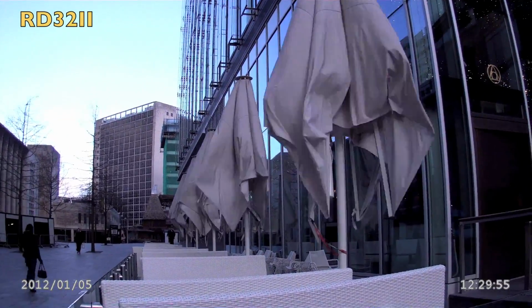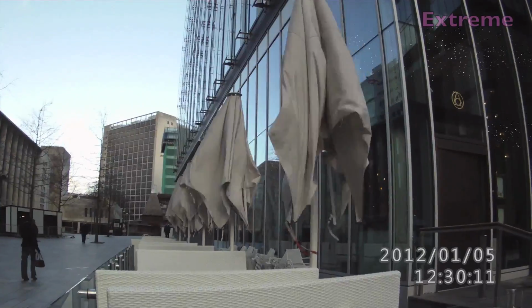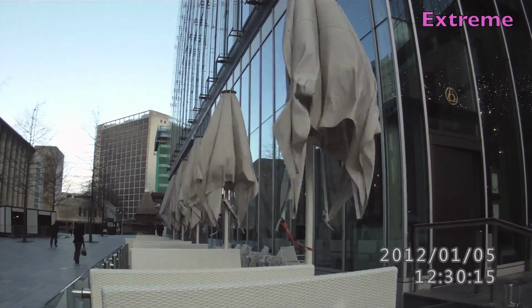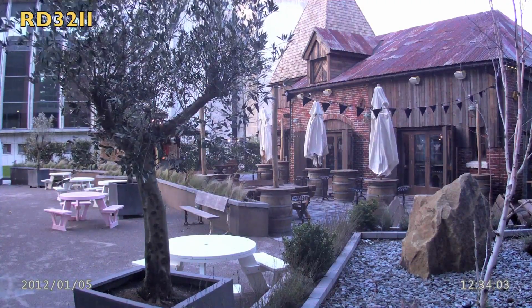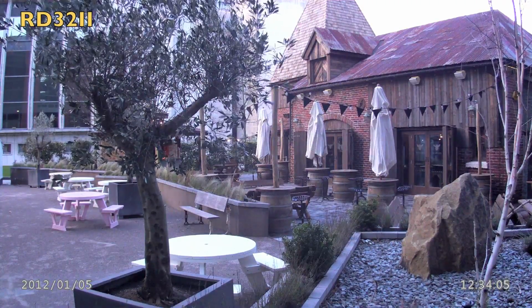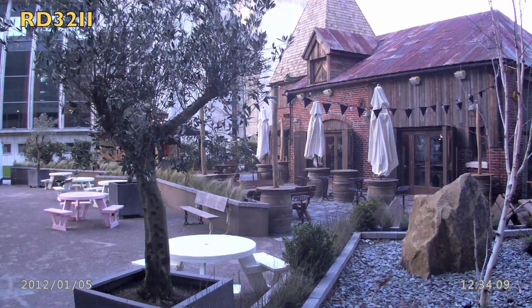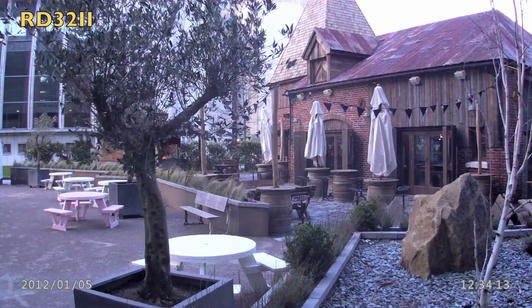Now it was a very windy day when I was filming this, and the RD32 coped quite well with the wind noise, although it did crop up on the microphone. The Extreme Cam less well, of course. Now the next shot that you're looking at is one of the nicest shots I think I've ever taken with any camera. I just plonked the camera down on a plant pot and got this lovely scene where everything seemed perfectly in frame, or at least it did to me anyway. Maybe professional photographers would disagree.